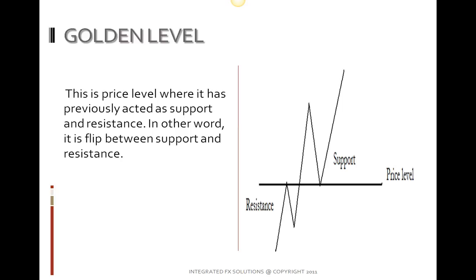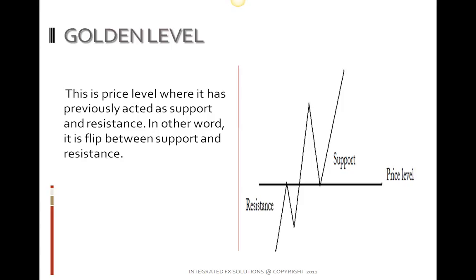Golden levels are seen on the chart. They are levels that attract price, and we watch the golden levels on the chart for possible trades. So golden level is a very strong and reliable level that we watch for possible trades. They are stronger than ordinary support or resistance.